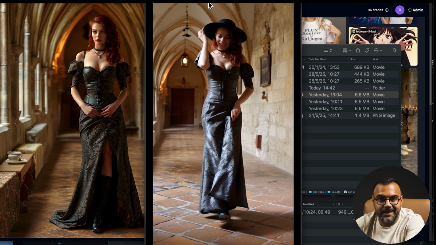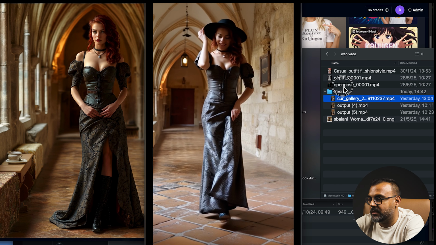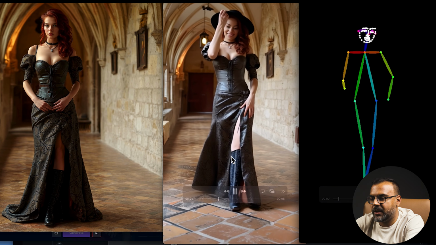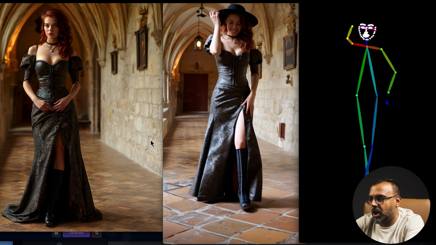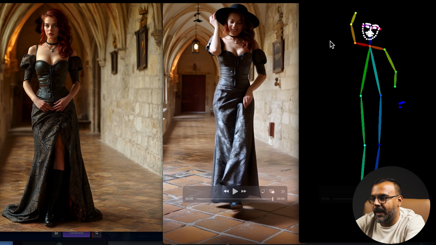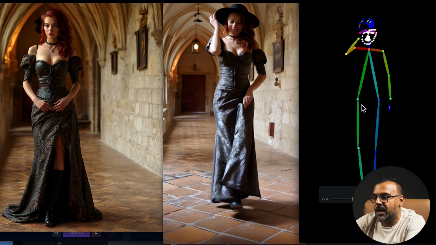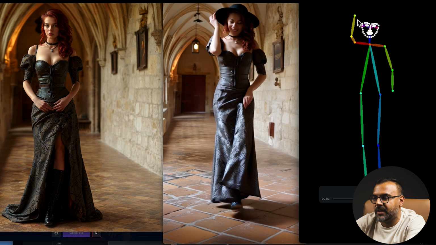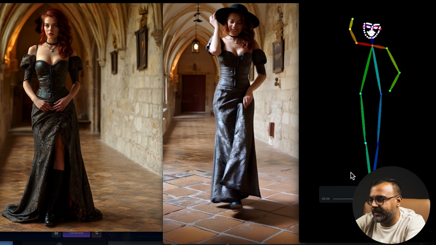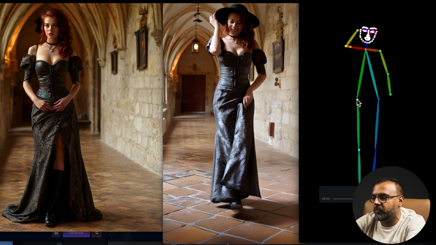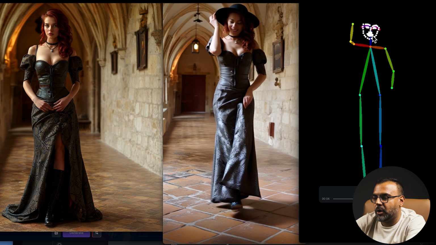Now, admittedly, it did add on a hat to her, but if we load up here as well the source video, you can see here it did a pretty decent job of combining all the three. Now, admittedly, the OpenPose here that I use as the input video is not the best, as the hand kind of flickers out here. But for the most part, you can see how there is the walking movement, the hand is here, kind of running over the head.